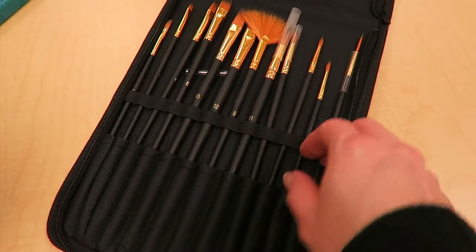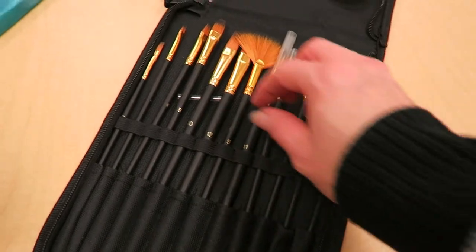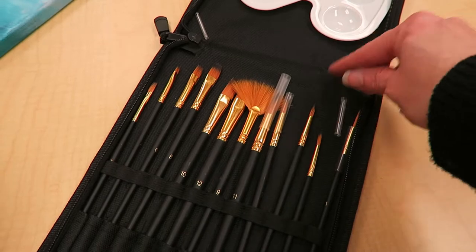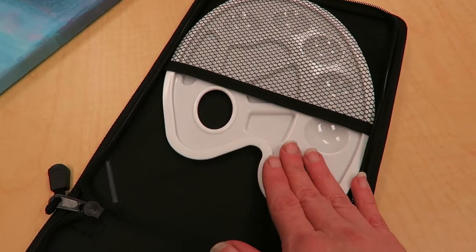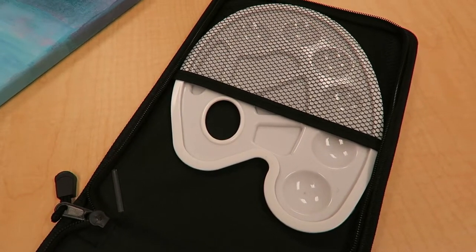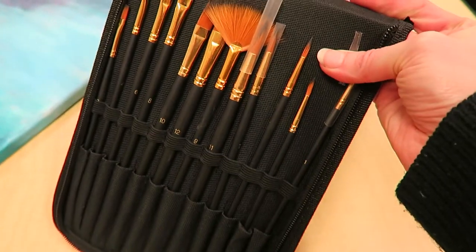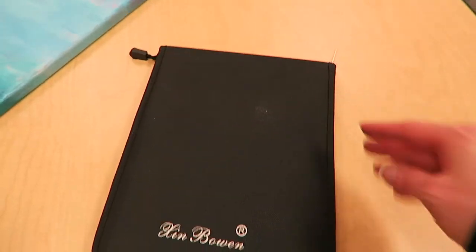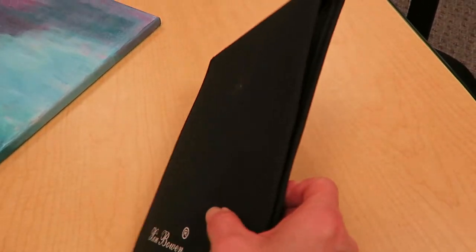I like that it has the little dividers in here and holders. The little plastic things keep coming off the tip, so I think they could be made a little tighter for these small little paintbrushes. It also has a palette — I don't always use these, but certainly great if you're traveling or something like that. You can get this to pop up easel style and set it up like that, and it also has the case that zips up all the way around on all sides.